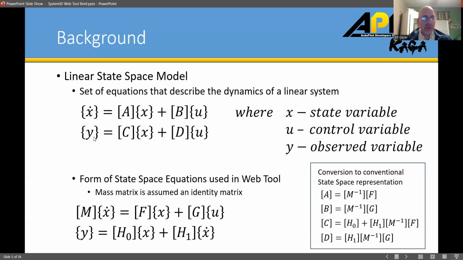And then the second equation, y is equal to Cx plus Du, essentially defines the observable states or observable variables from your control and state variables. So if you're only able to observe the dynamics like pitch and roll rate, then you'd have a matrix C that would define which variables of the states equate to the observed data that you recorded or were able to collect.